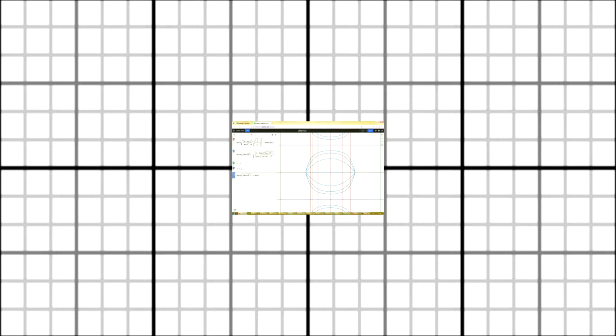Now, in order to make these visualizations, I needed to make the grid, which I did in Desmos using these rather nightmarish equations. I don't have enough time to explain the logic behind these equations, but once you have them, you can graph pretty much anything that you want if you substitute all your x's for tan x and all your y's for tan y times the square root of tan x squared plus 1.